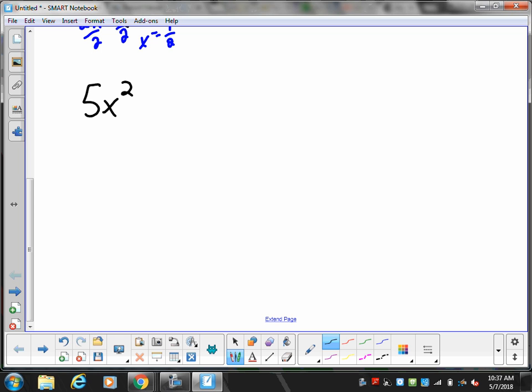All right. So we're still solving a quadratic equation, but there is a difference here. What's the difference than the problems you just got through doing? Yeah, we're missing that x term. So we only have one term that has a variable in it. If you only have one term that has a variable, you can just solve the way we've always solved. So instead of trying to get the 0 over here, we want to get the variable by itself.